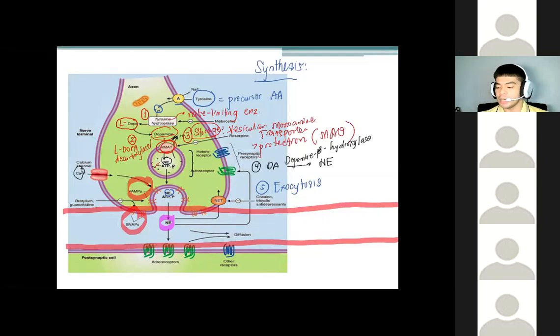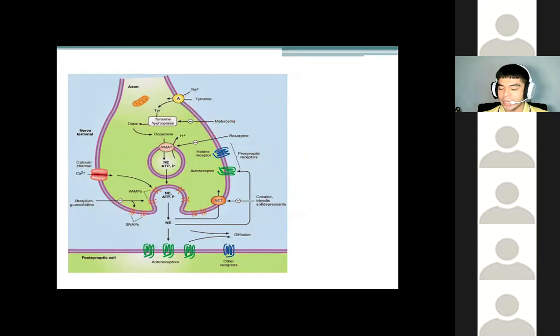So moving on, proceed tayo sa norepinephrine in the cleft. Can I erase the annotation sa slide na to? Yes, sir. Okay, sige, burahin na natin. So imagine natin, guys, nasa synaptic cleft na tayo involving norepinephrine. So with that, let's explain the possible fates of norepinephrine in the cleft.